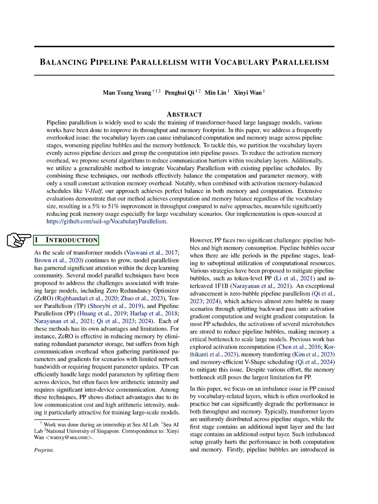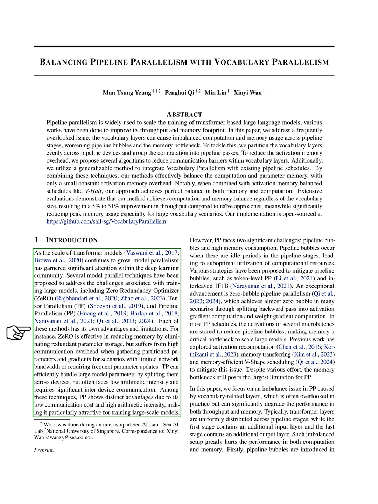Section: Introduction. In this section, we discuss the growing interest in model parallelism as transformer models expand in size. We highlight several techniques designed to tackle the challenges of training large models, such as the Zero Redundancy Optimizer (ZeRO), Tensor Parallelism (TP), and Pipeline Parallelism (PP). Each method has its strengths and weaknesses. For example, ZeRO reduces memory usage by cutting out redundant parameter storage but struggles with high communication costs when gathering parameters and gradients, especially in low bandwidth situations.